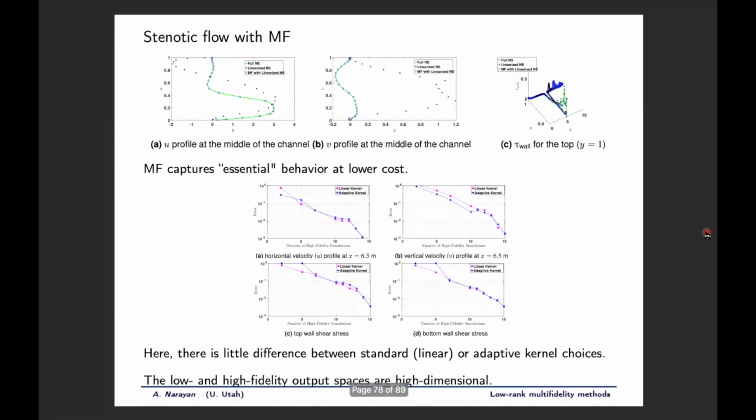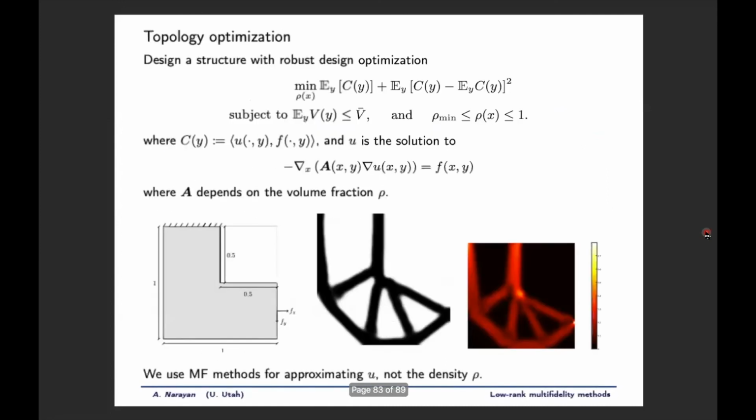So here's the stenodic flow. It's okay. I'm really interested in maybe this one. So here's an example of design optimization. What I'm actually trying to do is minimize over a placement of mass, which I'm calling rho. So the game is, here's a domain. I'm trying to fill this domain with mass to make a structure like pictured here. And the reason I want to do this is I want it to be robust with respect to forcing on one end of the mass.